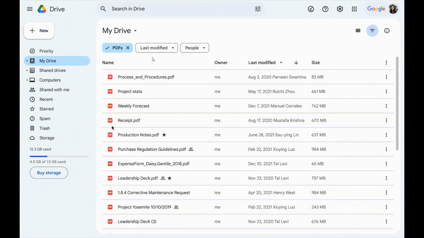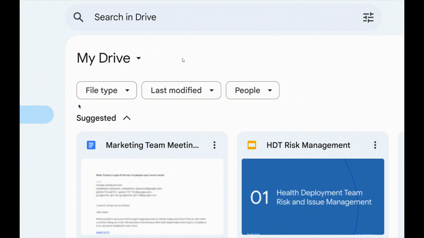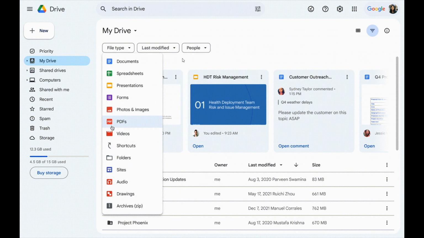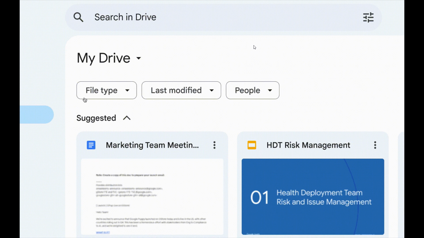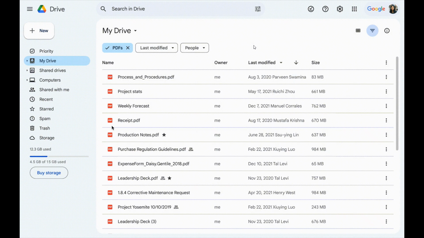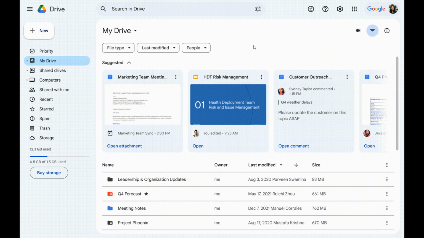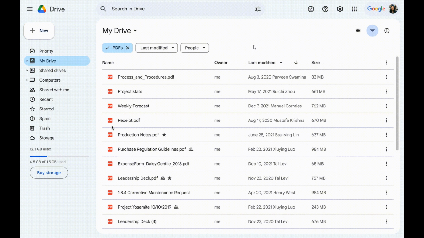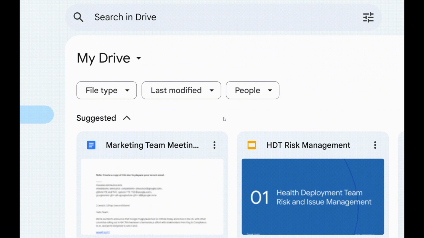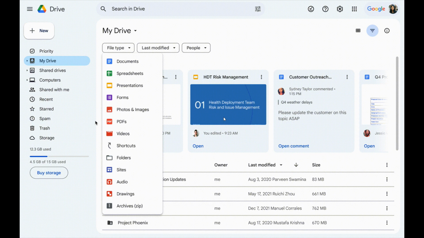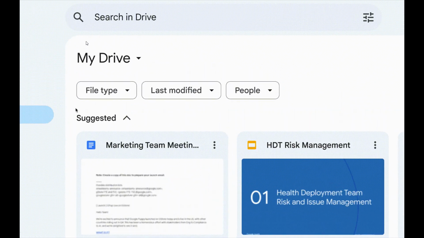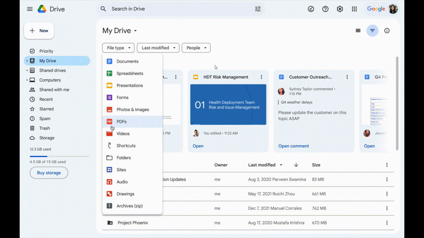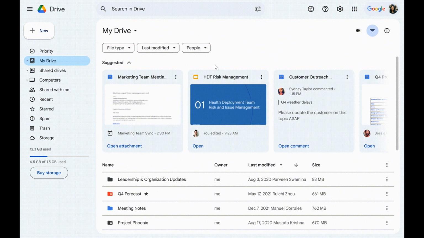Now, here we can see we have a couple of quick shortcut categories to arrange your different files by file type, last modified, and also by people, which isn't available yet in the current Google Drive online for desktop. And then just focusing on the main body and the side panel, Google are separating the main body from the side panel, as we can see. And that's with various aspects of the user interface, where they are using rounded corners, as we can see here in the top left, rounded corners. And that separation is with a gray or blue tinge.